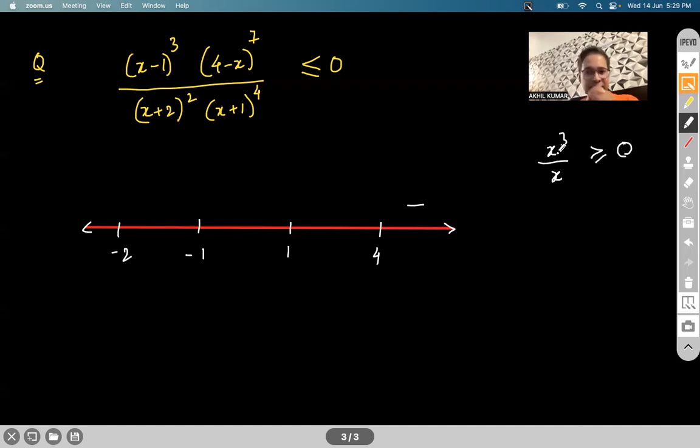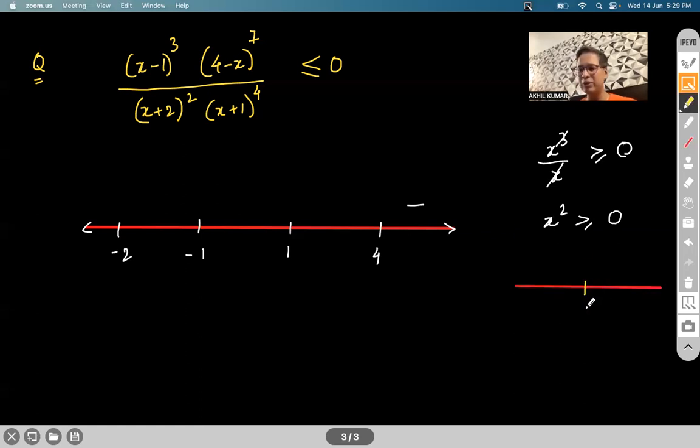Now see, you'll say, sir, x is there on the numerator also and x is there in the denominator also. Of course, the powers are different. So you'll remove the powers and make it as x square, right? So you make the problem like this, correct? Now, when you plot the zero of this on the number line, the zero of x square is zero only. Take any value greater than zero. Let's say I take a one, one square is positive. And since the power here is even, there will be retention of the sign. But here, please pay attention. You would be thinking this is greater than or equal to zero for all real numbers, right?